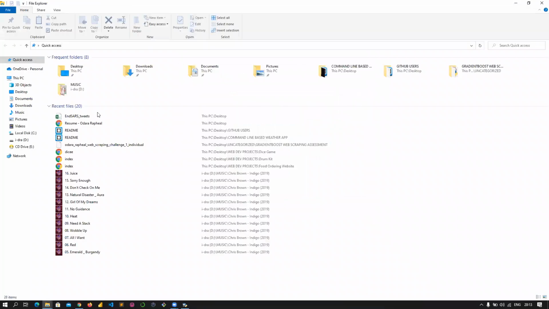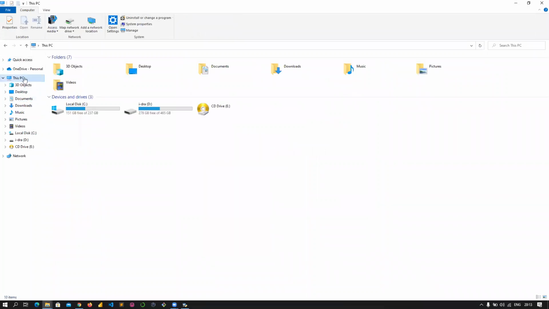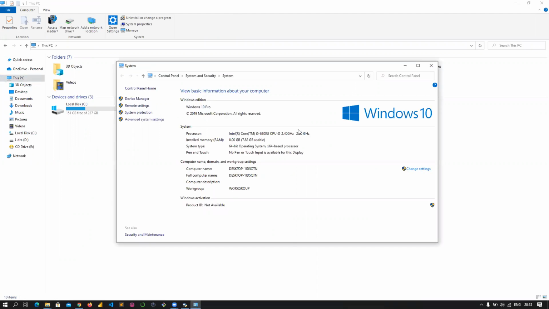You click on Windows and E button. What you do is that you click on this PC, as you can see here. You click on this PC first. Then on this empty space, this blank space you are seeing right now, you right click on it and click on properties. And when you right click on it and click on properties, what can you see here? You see 64 bits and you see x64.